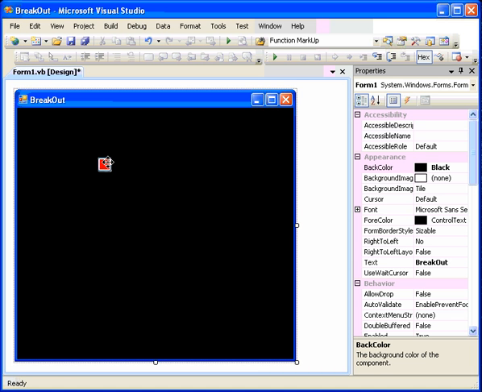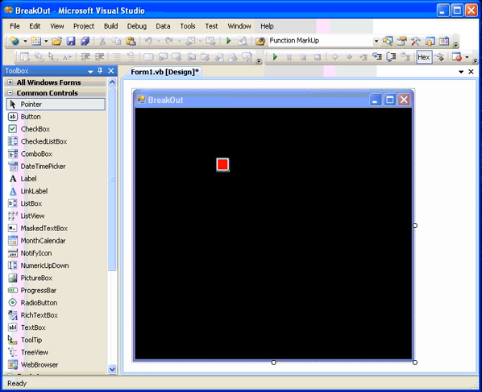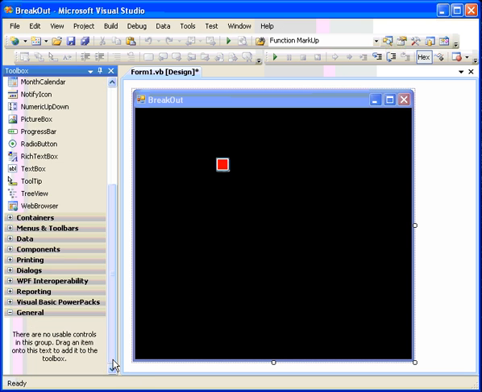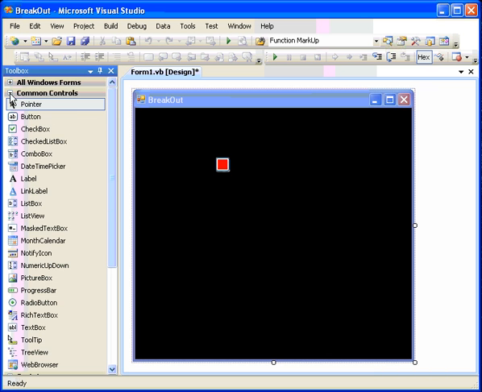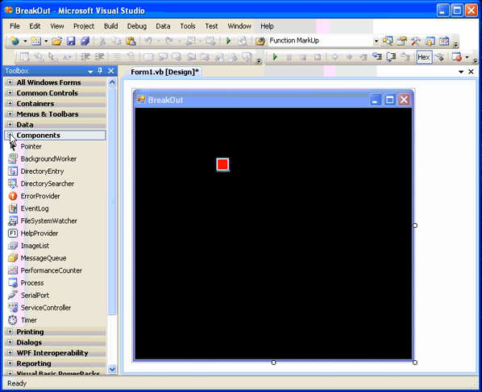Now we need to go over here to the toolbox again. In order to animate things, one of the nice features of Visual Studio is a thing called a timer control. And you may have to hunt a little bit for that. I happen to remember that it's in the components section. Almost everything is under the All Windows Forms container anyway. So down here is a timer. Just give that a double click and it will show up in this area down at the bottom of the project. And from there we can access it and we can program that.